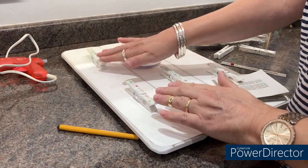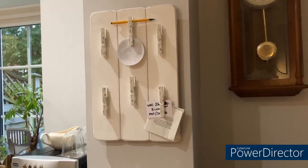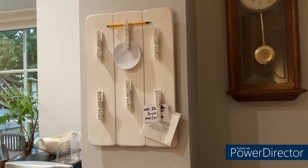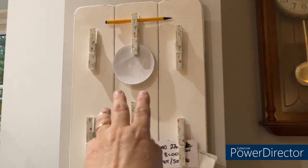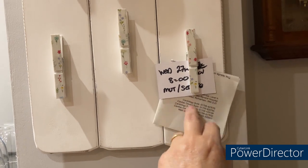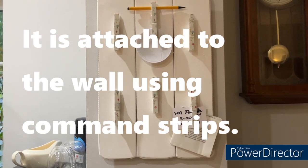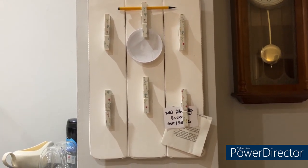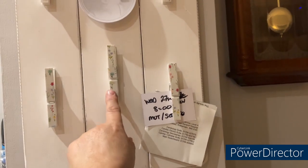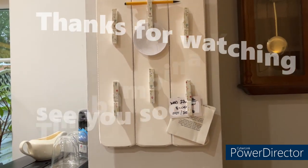I'm going to put some photographs on these pegs, so let me get it hung on the wall and we'll take a look. So there it is — my new notice board in place! I haven't put any photographs on yet because I want to get some new ones printed. I've got my little notelets on top with a pencil, my two reminders under one peg. It's turned out pretty cool — such an easy job to make your own notice board. If you're a bit arty you could paint some flowers on it yourself, but these pegs were from Wilco's — £1.99 for a pack — a great price for such a pretty peg.